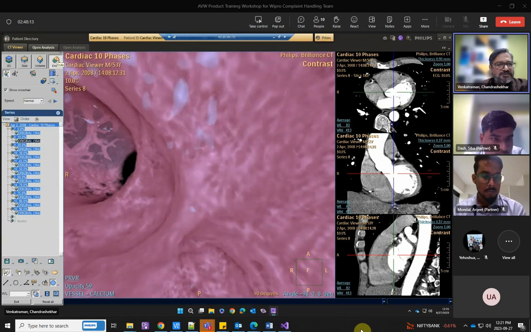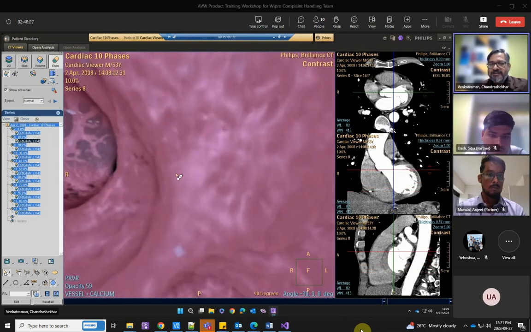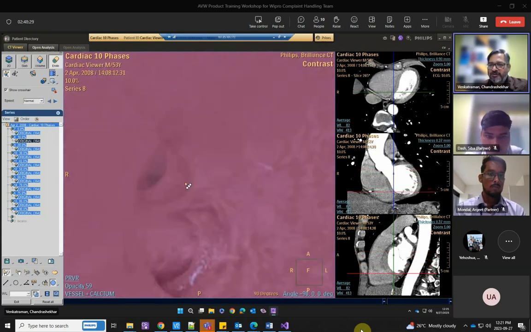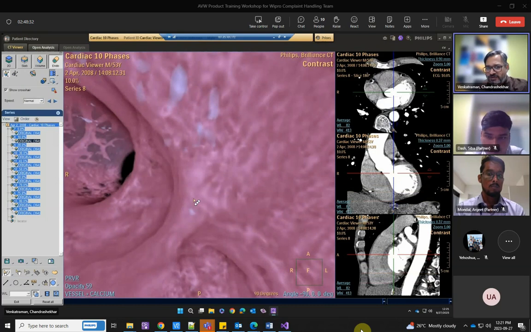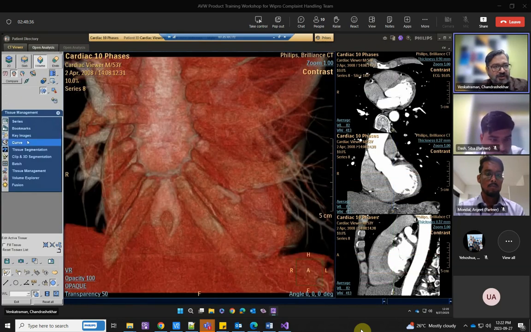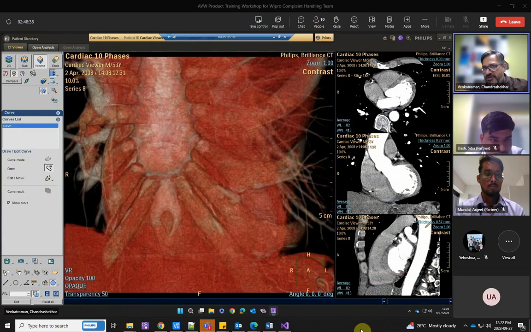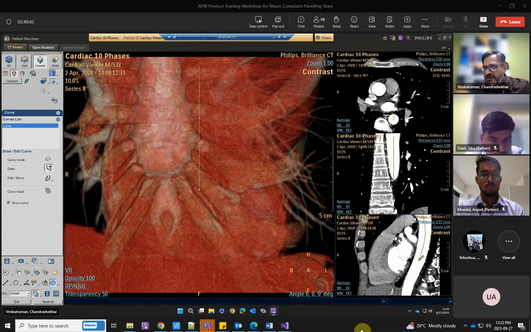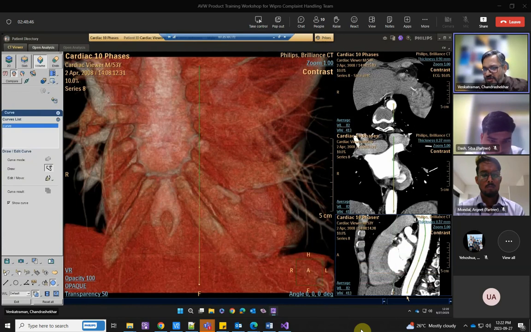Okay, now let's go to the last one, which is endo. Endo is just, of course, as the word says, inside the body. Now here, since I did not draw any curves or anything, it is just scrolling up and down. You can see the arrow in the reference viewport is just going up and down. But in case, for example, let me draw a curve so I can show you guys. Let me just draw across this aortic arch from behind.